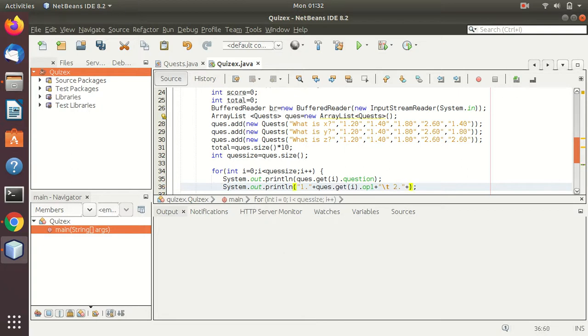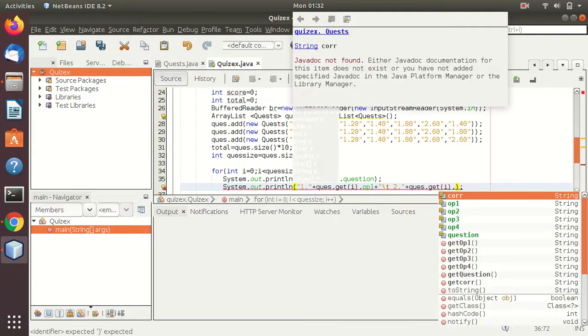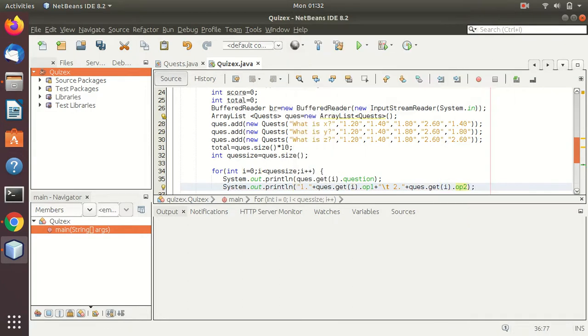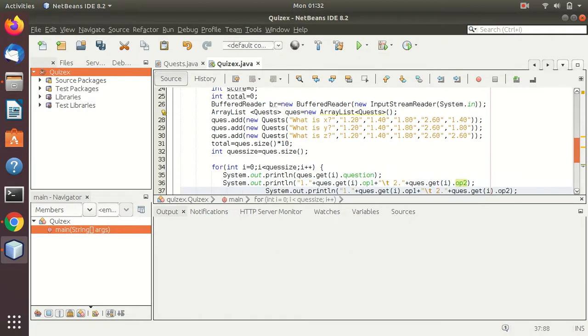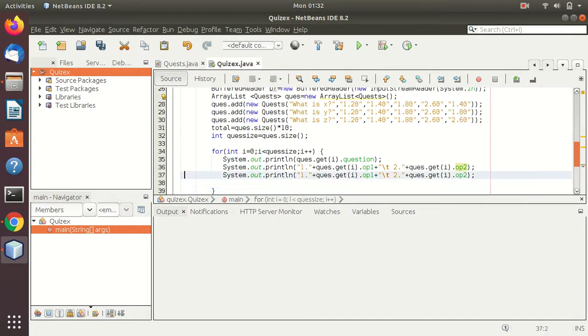Then 2 and quest dot get i dot option 2. Similarly, we will do it for option 3 and option 4.